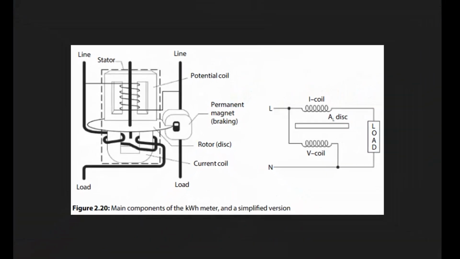So how it works, we have two coils in the meter with a disc that spins, and as this disc spins, the numbers keep turning up. Okay, and so you can look at the picture here on the left of all the labels to understand it. So there's a current coil and it has a potential coil. The potential coil measures the voltage, the current coil measures the current. And so remember we said that VI is equal to watts, and then it has this permanent magnetic disc that spins, but it also brakes as the power goes up and down as it's being used.